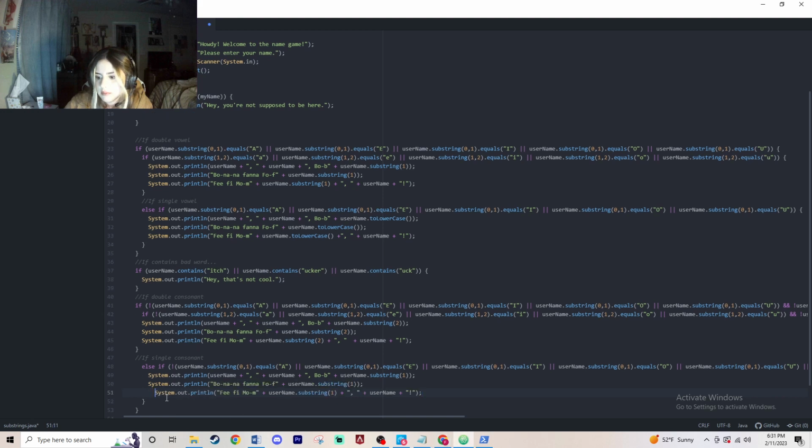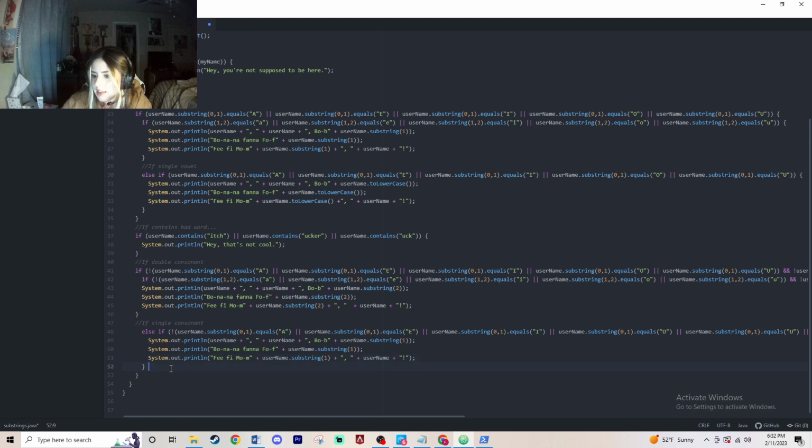There we go. And then we're going to do another else if statement for B, M, and F, because apparently those have special lyrics that are changed up a little bit. I didn't notice except for in the B one, but we're just going to do it anyway because that's what the assignment tells us. Our professor is all knowing, so that's what I'm going to do. So else if username dot substring, and we're scanning for the first letter, so from 0 to 1, if that equals M, then, oh yeah, and also does not contain itch, ucker, or uck.